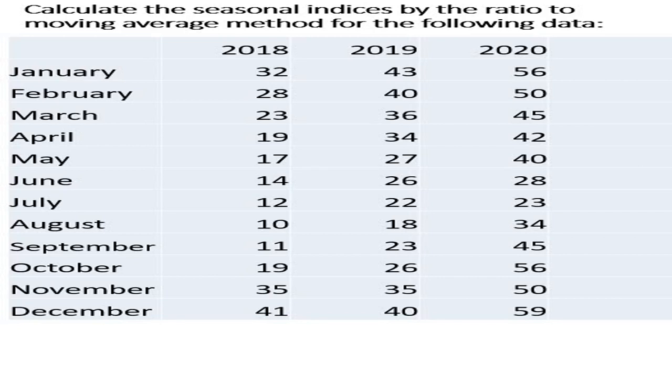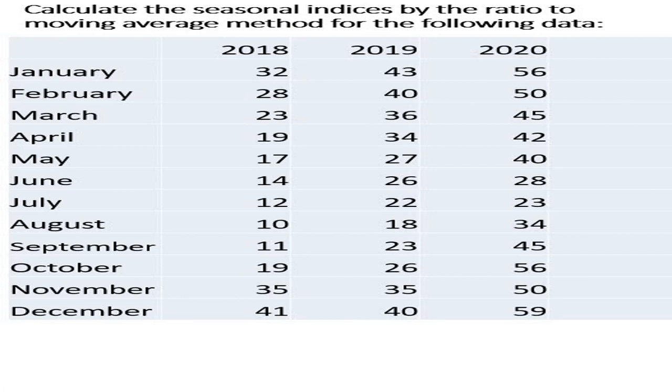Now to calculate the seasonal indices, you need the data either daily, weekly, fortnightly, monthly, 2-monthly, or quarterly, that is 3-monthly data. Beyond that, it would be difficult to compute the seasonal indices, especially for say 6-monthly data or annual data. You hardly have any season to compute the indices, so the data cannot be used for that purpose. Now, we'll do it manually.